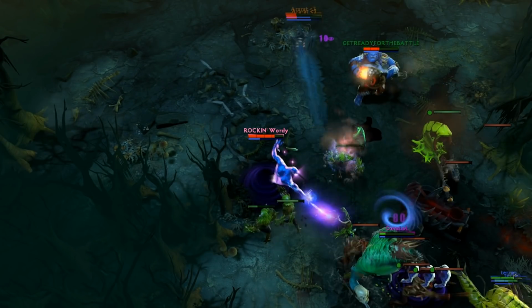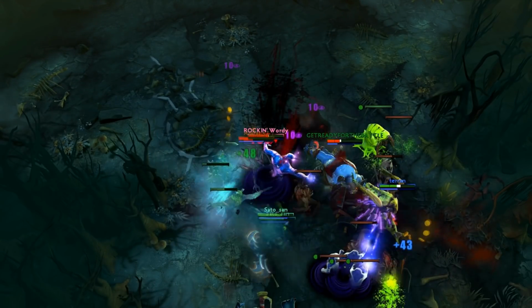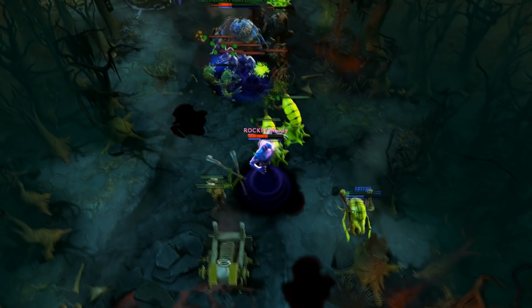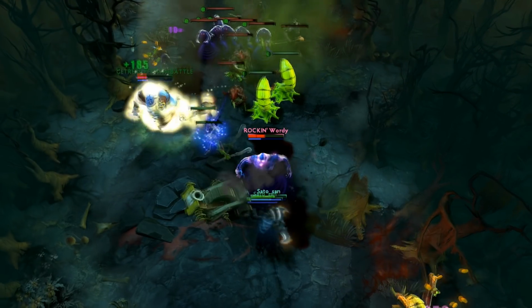Also be sure to micro your low HP Eidolons before they die, or your farm will be slowed significantly. It's not the most difficult of tasks, but still may require some practice to become adept.